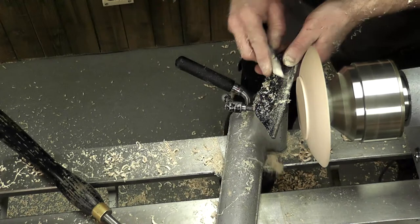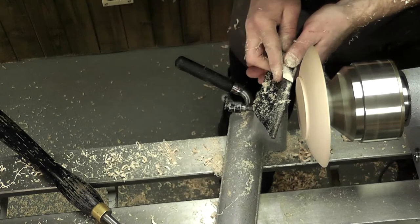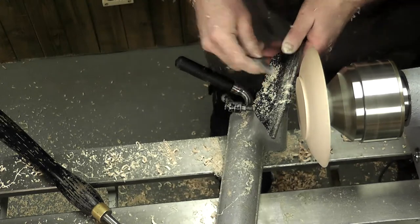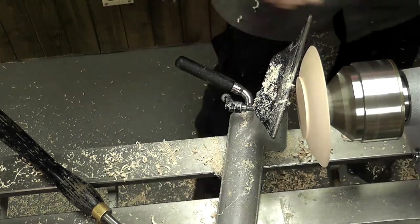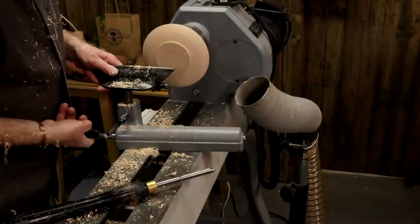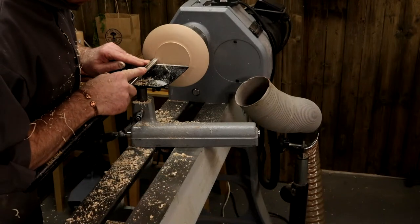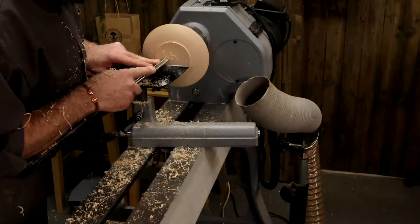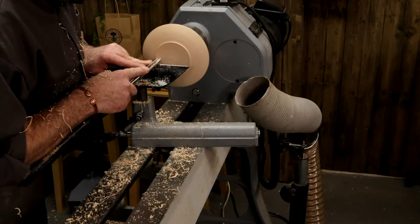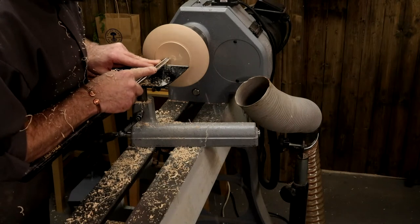On the chuck jaws, we just need to get a little bit in under here. Produce a little bit of a dovetail shape. Now, do you think our plate needs to sit flat? We're going to dish out a little bit of the middle. So I'm working to the centre. Tip of the gouge. Left hand pushing along the torus.